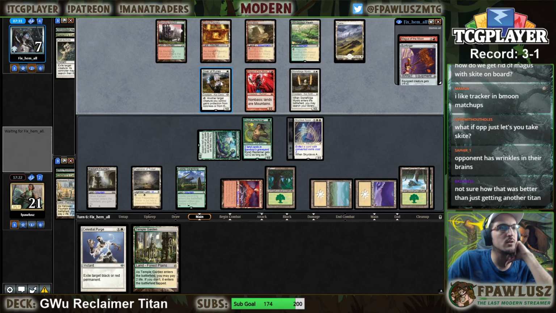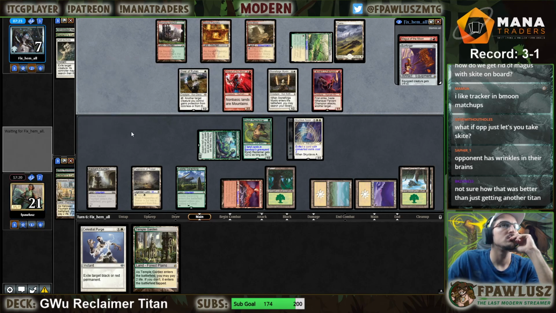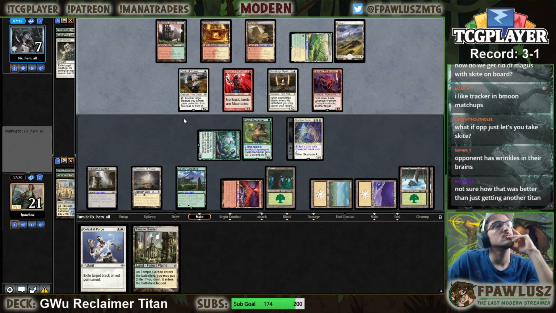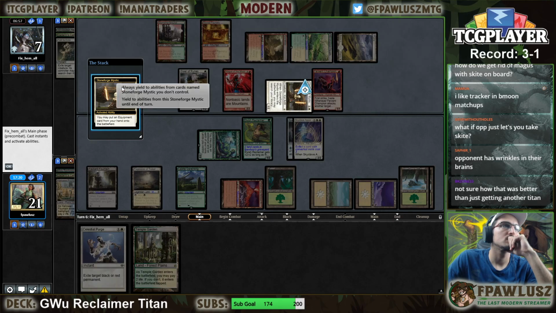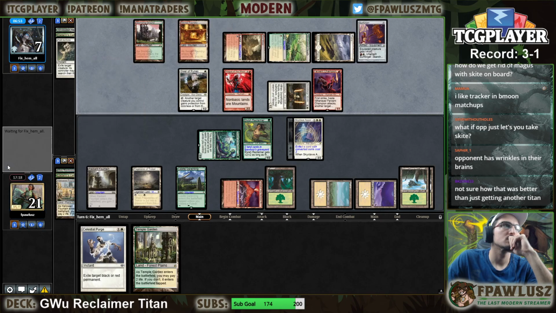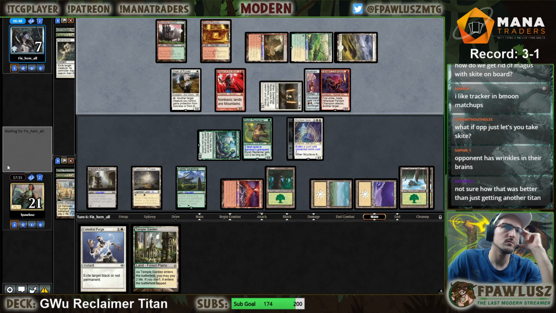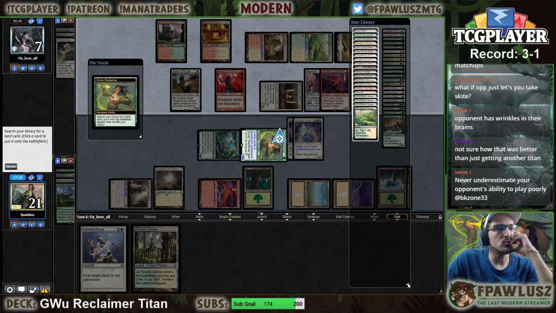Not sure how that was better than just getting another Titan. Well, we don't die to a Path to Exile. That's the main reason. They always had the Fervent Champion. I don't think this is lethal, right? Now this guy is a 3/4.